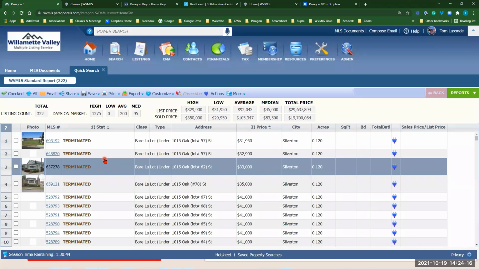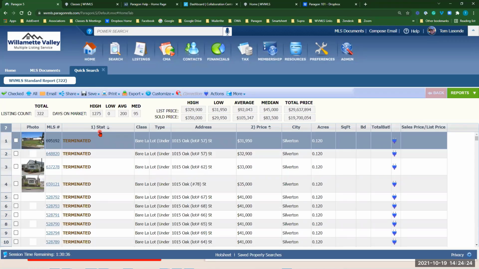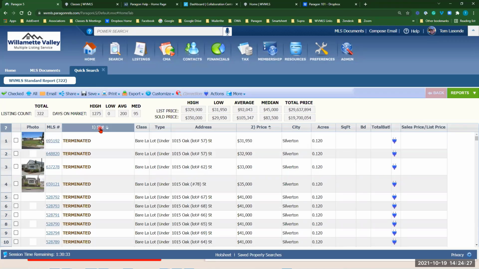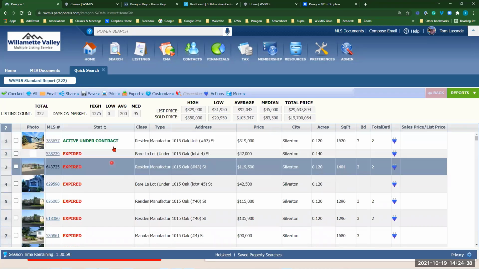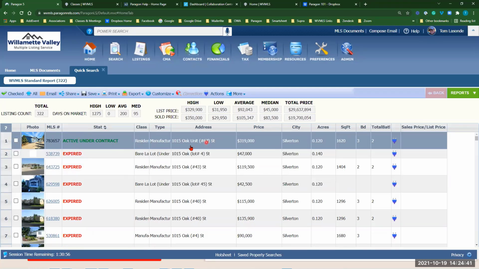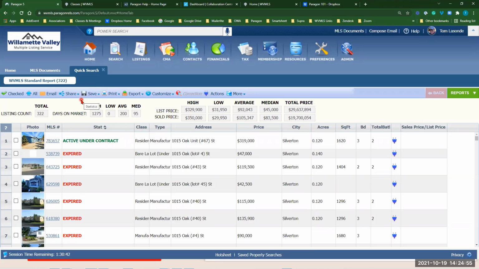But my client said there was a sign up, but not a for sale or sold sign on that home. So it's either active or active under contract, pending. So what I like to do is just click at the top of any of these columns, you can resort. And I'm going to sort on status. And it's like, oh, there it is. There's the home that they must be talking about. It's on Oak Street, unit number 67, and it's under contract. So that's how I would use quick search in that kind of application.